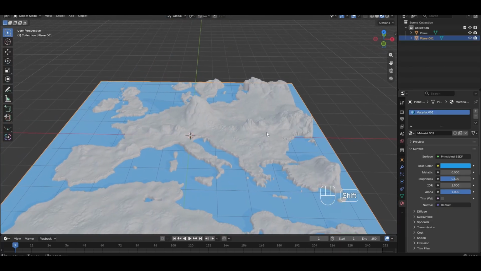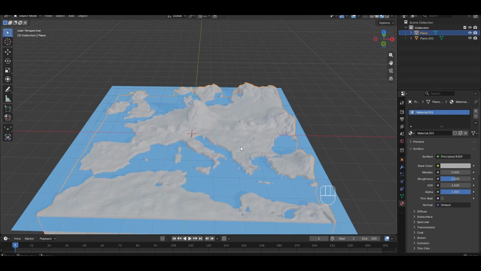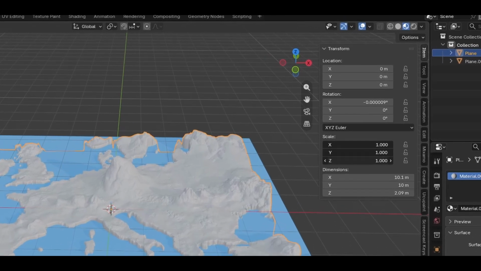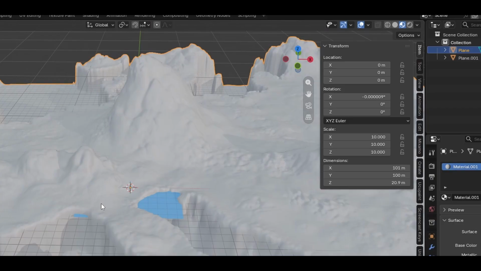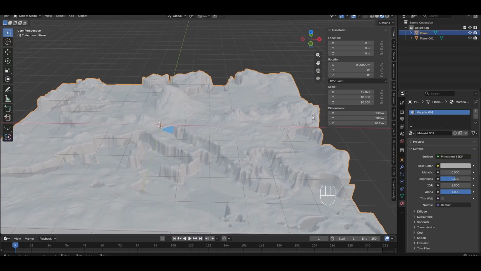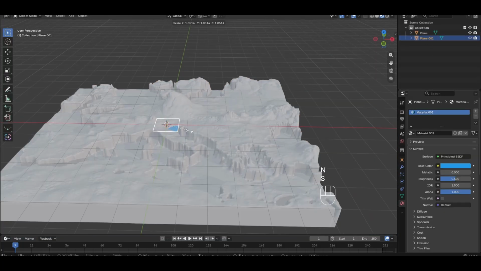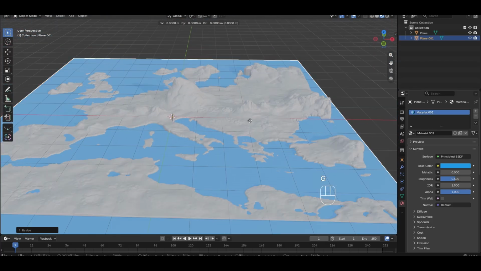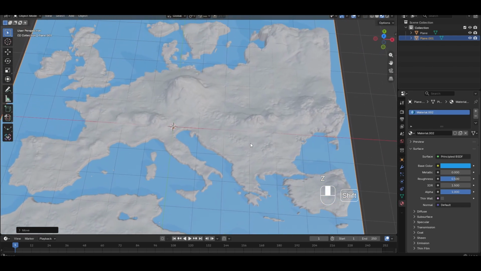Next thing we need to do, I need to scale this map because in my engine I want the map to be like 100 meters by 130 meters. So I will just hit N and go here to scale and just drag along this parameter. So I will type 10 and make it a lot bigger. And then on X I will scale it to like 130 like this. And I will scale this plane too. I will just move it down a little bit like this so I can see what's going on.